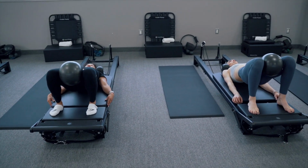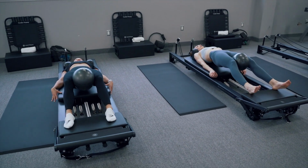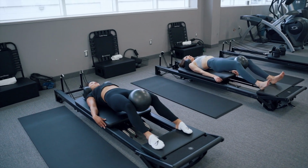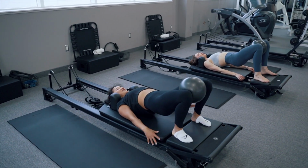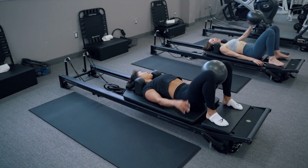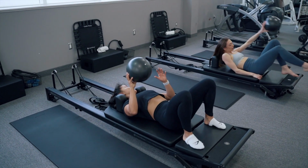Let's do two more. This is kind of cool. I know. Feels like I'm doing a hack squat, but completely laid down. You know, but you're laying down. It's way more comfortable. Gonna come all the way back down. Take the ball out and then just roll all the way up.